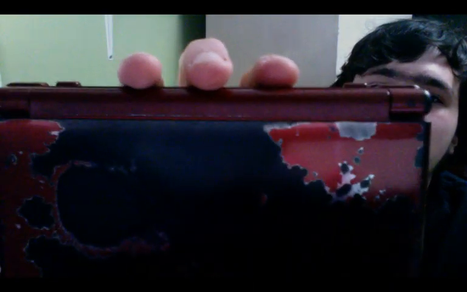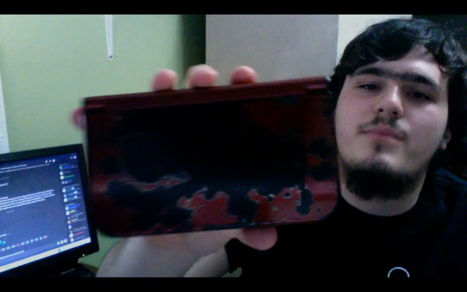This is my 3DS. Its top looks pretty rough. It's probably because I had it in my pocket for a long time. Although, there's something very interesting about how its top looks. It kind of looks like a landmass, like an alternate world map.